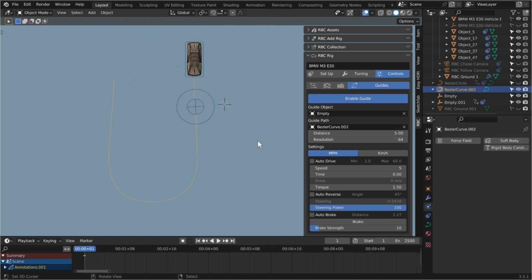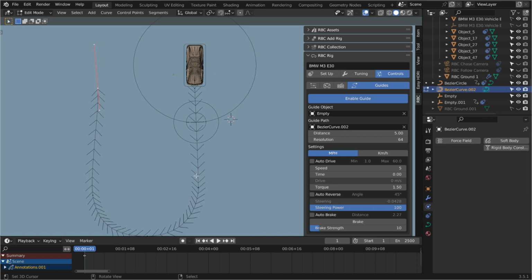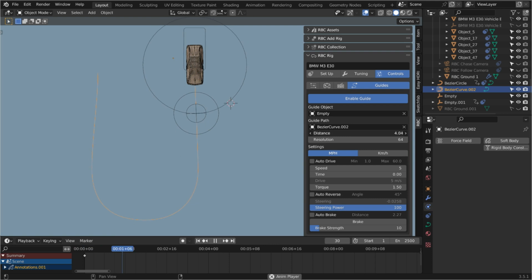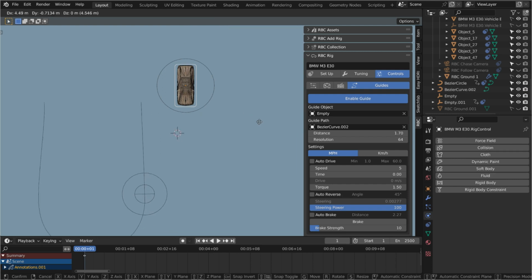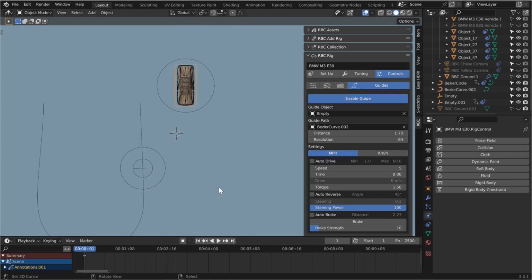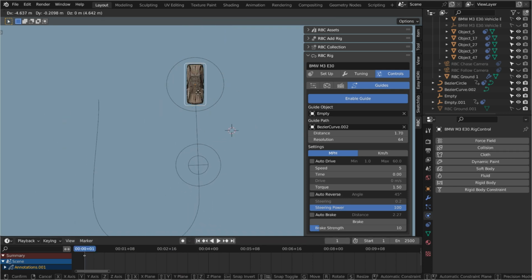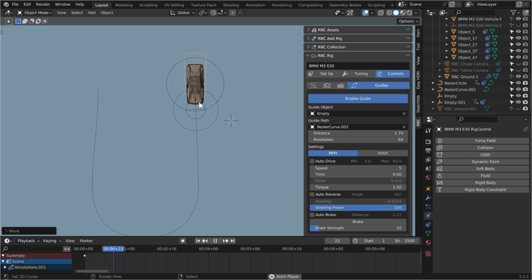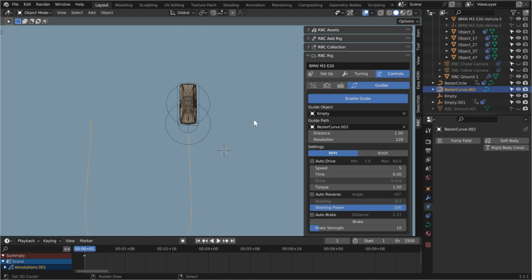So your distance is going to be the distance between your guide object and your vehicle, but it's also the distance between your vehicle and a point on the curve. So basically what it does is it finds the radius of your vehicle and it tries to find the nearest point along the curve. So if you have a lower distance, you have a lower radius. So you might run into issues if you're not close enough to the curve. It won't snap to it, and it's always going to follow this guide object. So you're going to want to make sure that you're at the beginning of your curve and you're close enough to the point on the curve for your object to snap to. So generally, keep it around 2 or 5, and you shouldn't have too many issues with that.